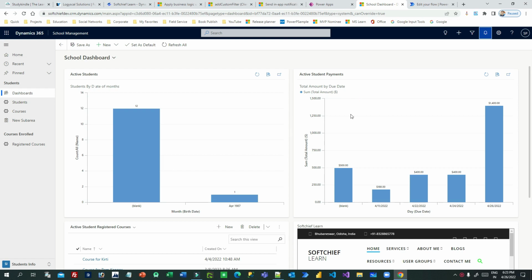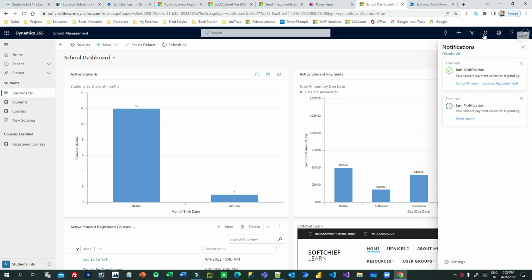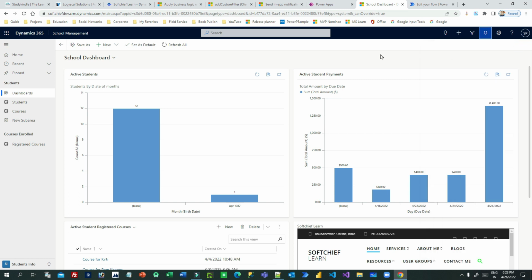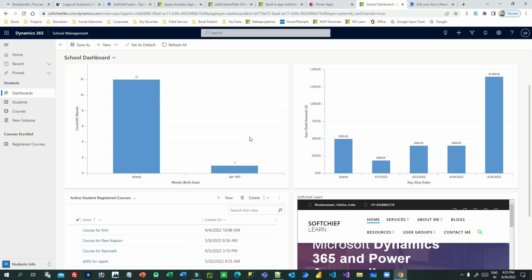In this video, I will tell you an important fact, how to display in-app notification. If you can see here, this is a model-driven app, right? And in this model-driven app, you will see there is a notification icon at the top right corner. And if you click that, you will find there are some notifications that are available, right? So how can these notifications, which are called in-app notifications, be displayed with respect to some JavaScript, some events, or some flow? How we can generate this type of in-app notifications in model-driven apps, we will see, and I will let you know so that you can also practice on your own, right?